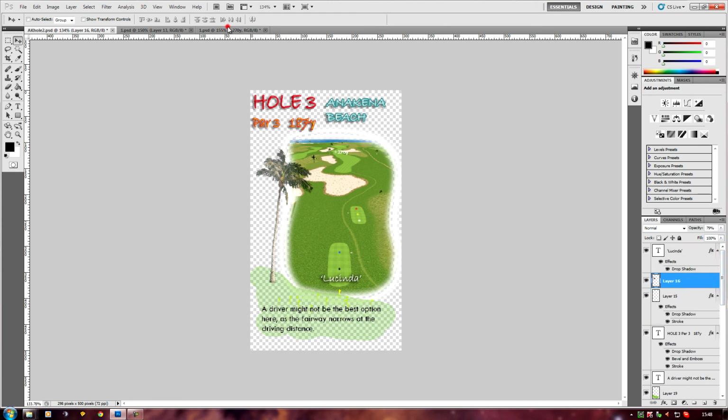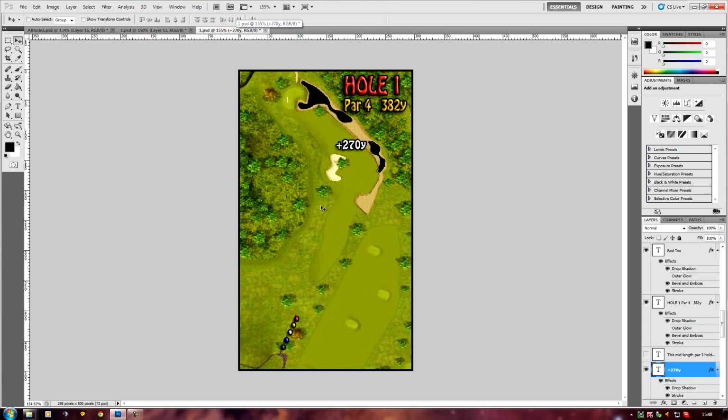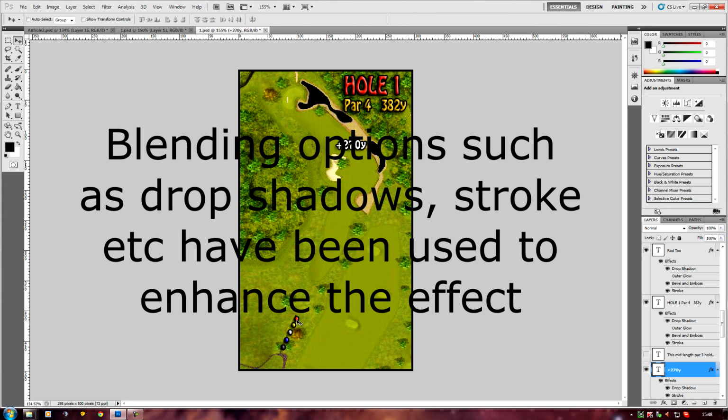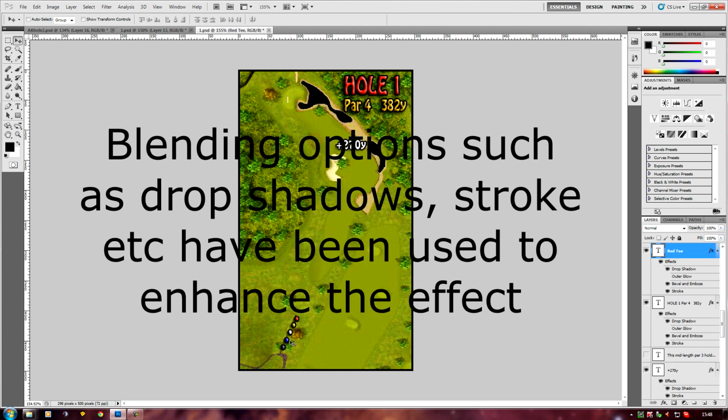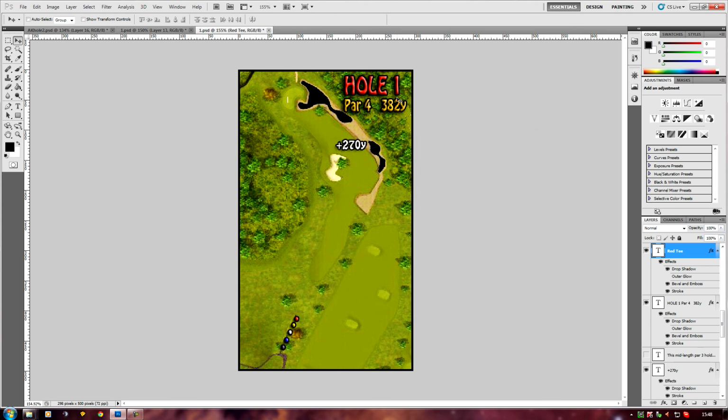If I go back to the Billabongs one, I've even made these little T markers out of text as well. This is just a full stop. And again, each one's on a separate layer, so when I did hole 2, I would load in the image of hole 2, and then move all these markers into position where they would be. So if that was hole 2 T, I would place that there.